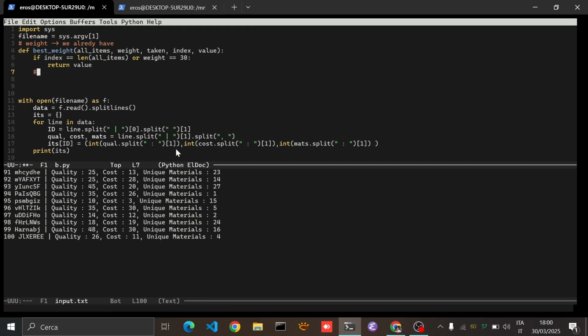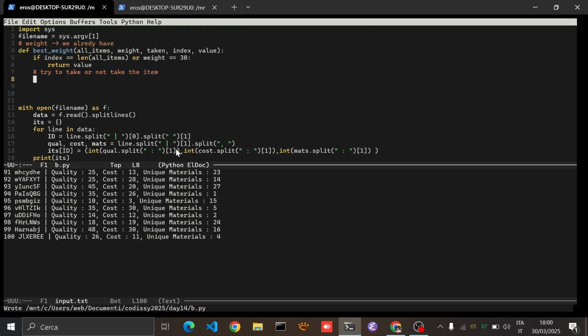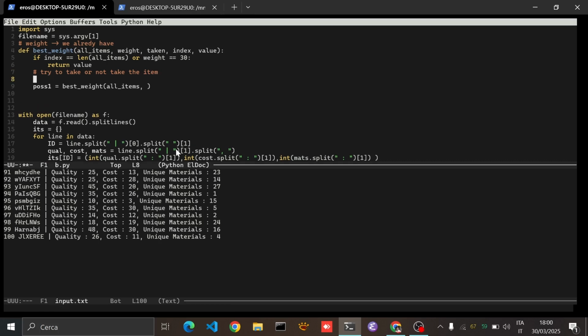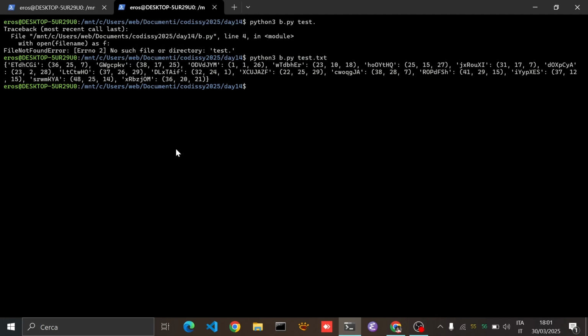Otherwise, we can just try to take or not take the item. So we just say return the max. Plus 1 is best weight. We do all items. We have weight.